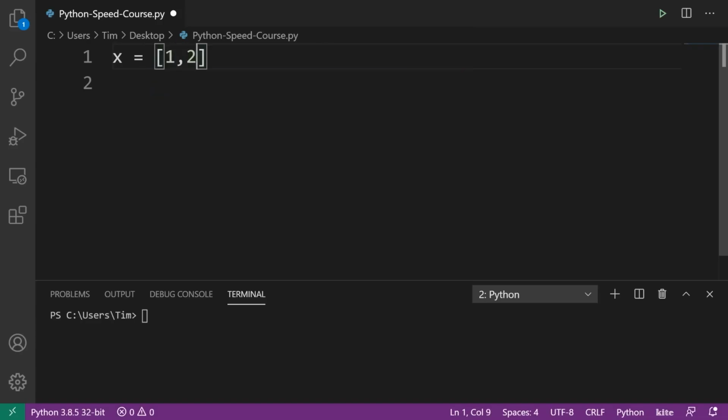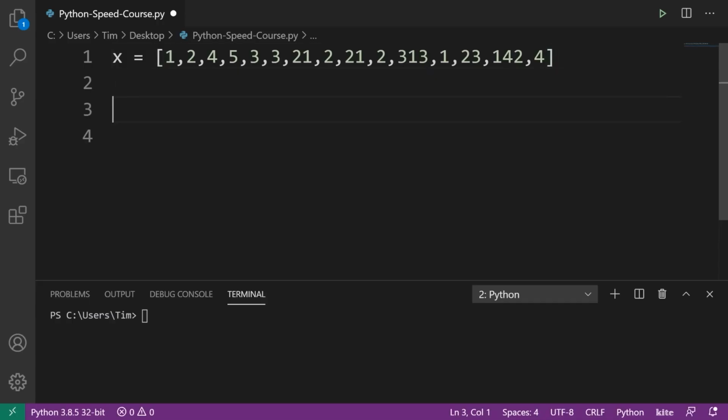Let's make a list. Let's add, oops, I wanted to do a few more commas than that. Let's add a bunch of elements inside of here, just make it kind of nice and long so we get some interesting output. And now what I'm going to do is simply show you how we use map. What map will do is take all of the elements of a list and use a function to map them into a new list.